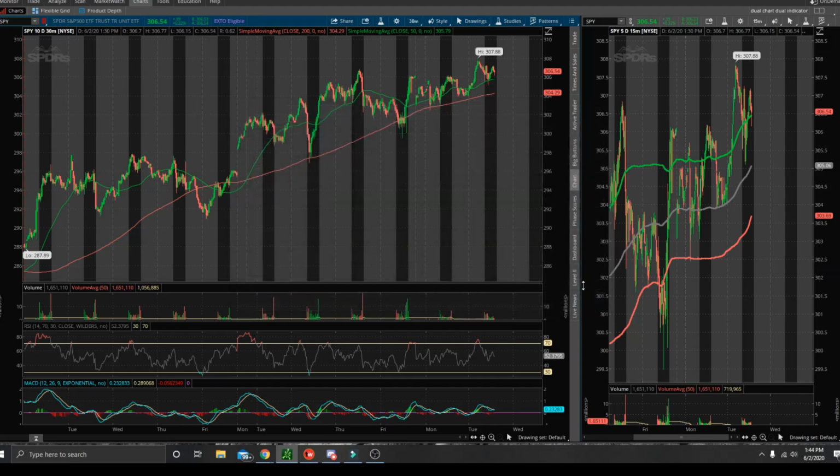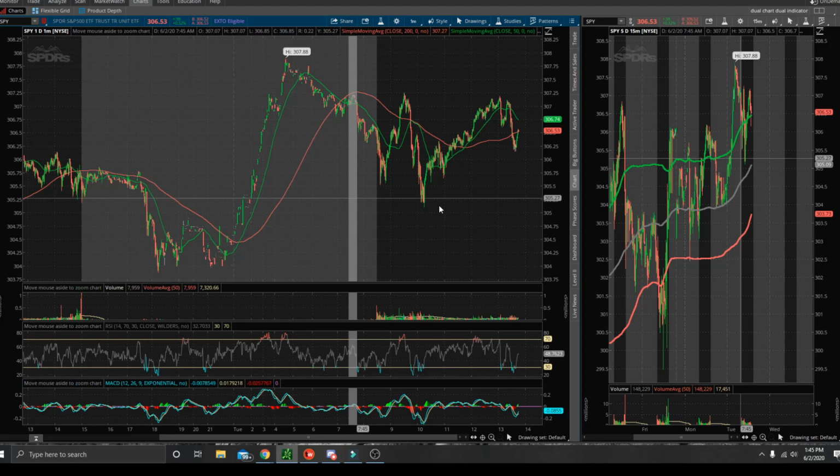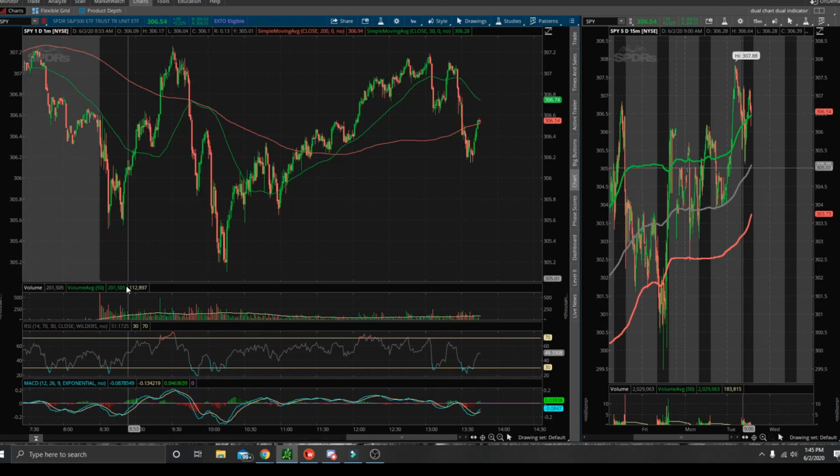And so basically what this does is, if we go to a shorter time frame, the 1 day 1 minute, zoom in here, it shows you the volume on a specific trend basically. So let's look here right in the morning. There was a lot, it was in a downtrend, and there was a lot of selling volume. It was a big red candle, one of the biggest all day, and then we can see right here with this candle, this green pop, it was a very strong uptrend.